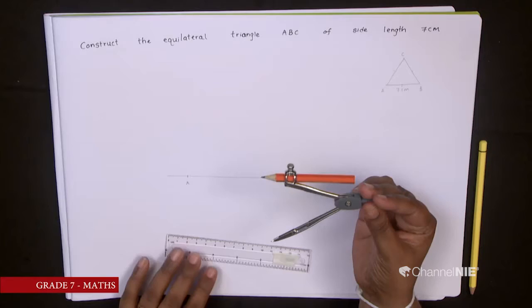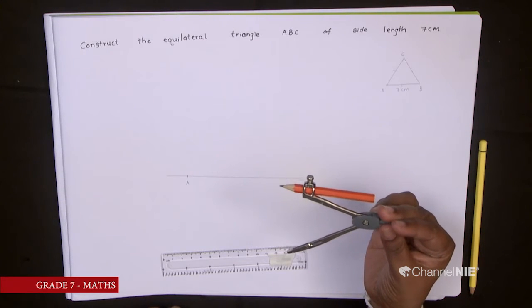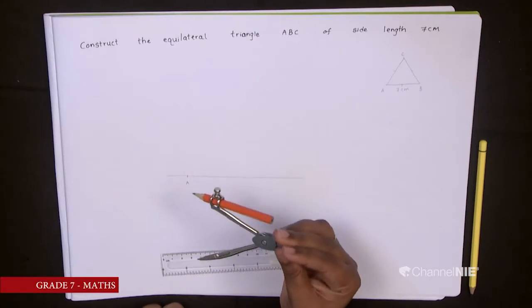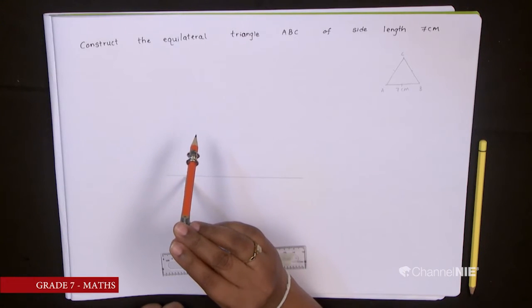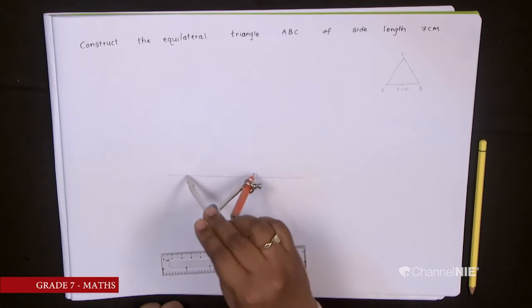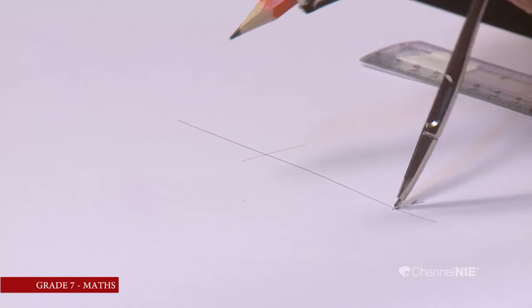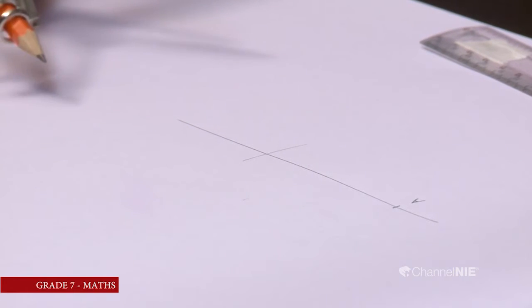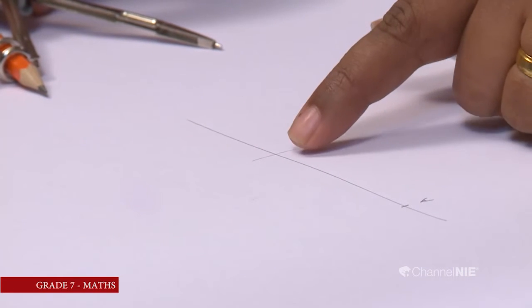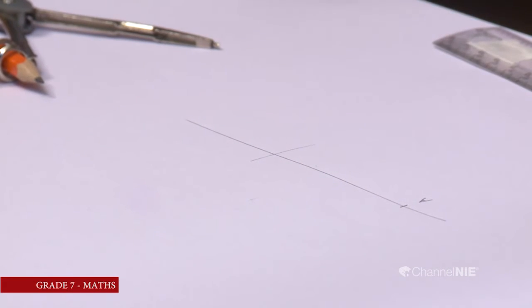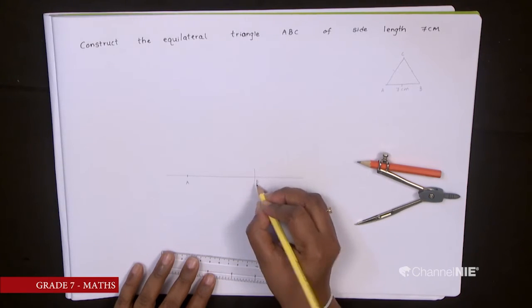Right. Now, I have got 7 centimeters to my pair of compasses. So, to construct the point B, I am going to place the tip of my pair of compasses on A, draw an arc to go across the straight line segment. Now, the straight line segment and the arc intercept. Therefore, I have constructed the point, that is point B.